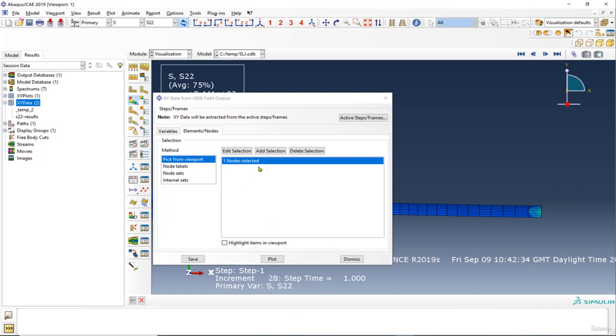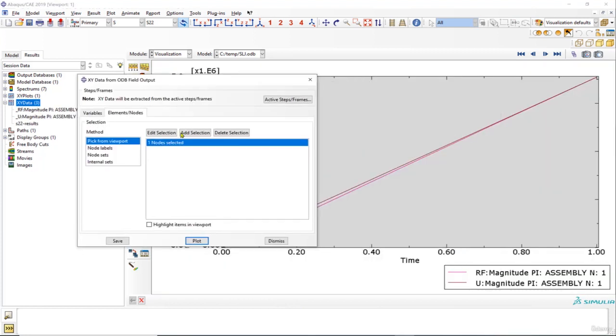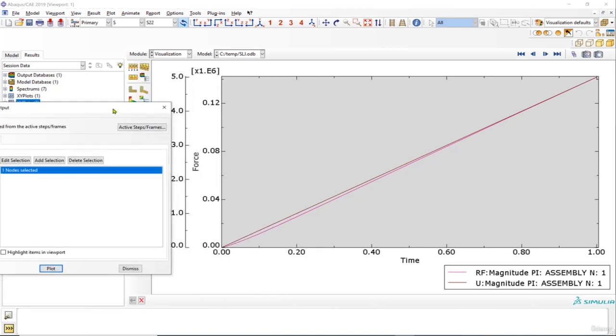So I see that one node is selected, click on plot, and as you can see, I have reaction force in purple and displacement in brown. So I can save this one.